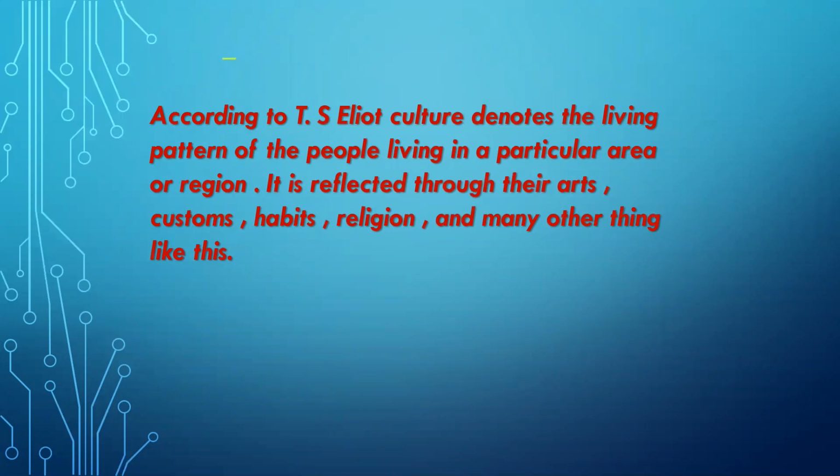It can be in your paper: define culture according to T.S. Eliot. He said that culture denotes the living pattern of a people living in a particular area or region. It is reflected through their arts, custom, habits, religion, and many other things like this. This is also a definition of culture.